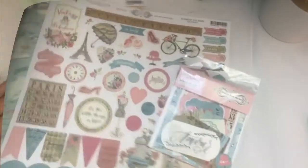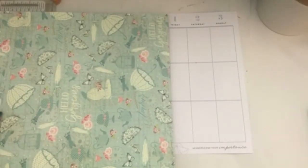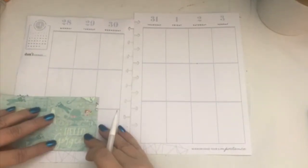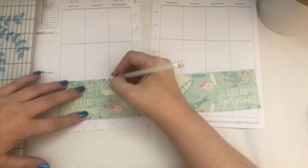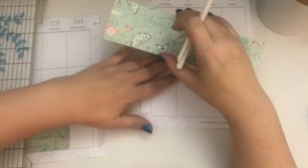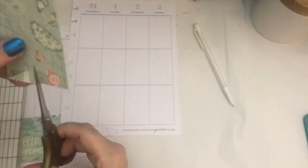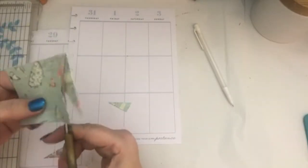I'm going to jump right in and get started. I wanted to do something a little bit different — I've done this before in one of my other planner spreads and I wanted to recreate it. I'm cutting up boxes to fit the strip down below, and I'm going to make banner flag page flags out of it. I'm going to be layering them, so they'll be double the page flags. I cut the paper to get the specific designs I wanted, making a little banner flag cut, and then used that as a template for the other one.